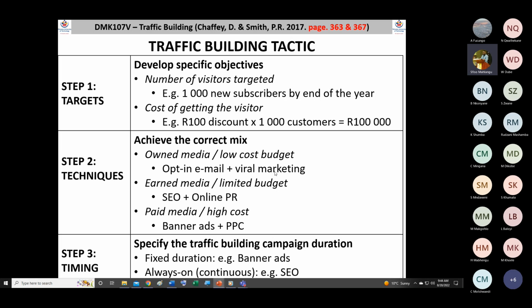For example, you cannot say I will use something such as pay-per-click on a continuous level. That will cost the company a lot of money. Pay-per-click will work best for fixed duration, because every time a person clicks there, it will always be a cost to the company.